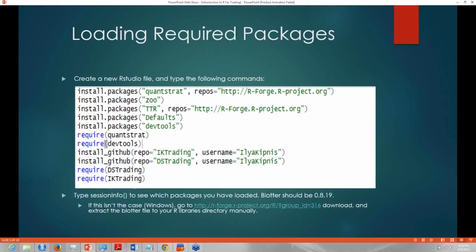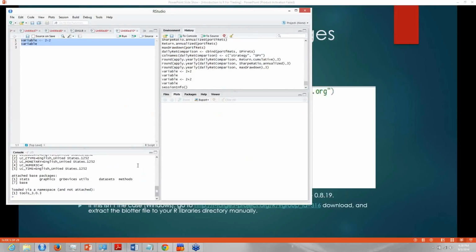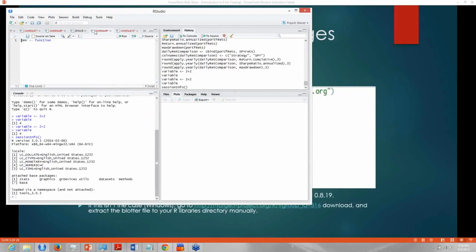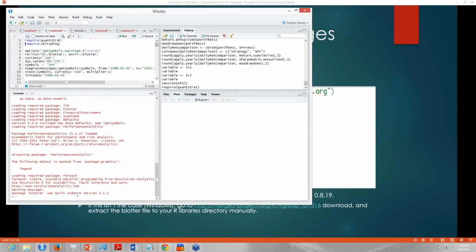Also, one other thing, you will need to type sessionInfo, open paren, close paren, to see which packages you have loaded. So I'm going to type in sessionInfo, and let me expand this. I didn't load any packages yet, but when I do require quantstrat, that's how you require your library. It's going to load up a whole bunch of packages.